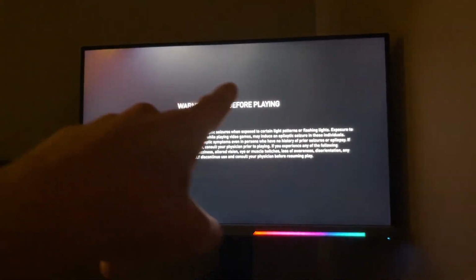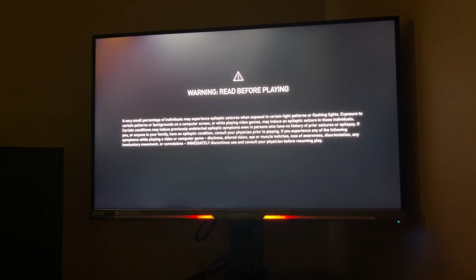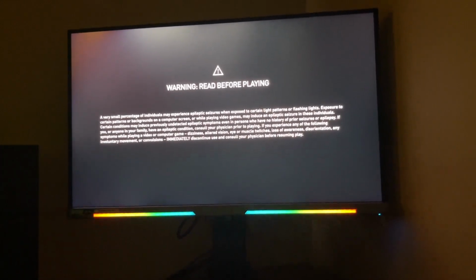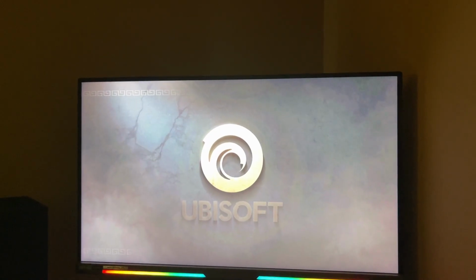Oh yeah, and this shows the backlight bleed. You do have a little bit of backlight bleed in this, but to me, it's not too bad. I don't mind it. So I go through, and the graphics are still amazing. It's just, you can tell it's a little bit dimmer. I think it goes into standard settings. Go up a little bit like there so you can see it better.